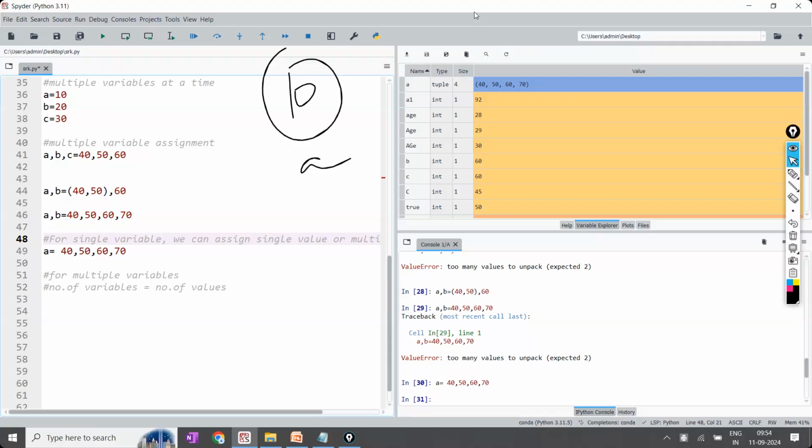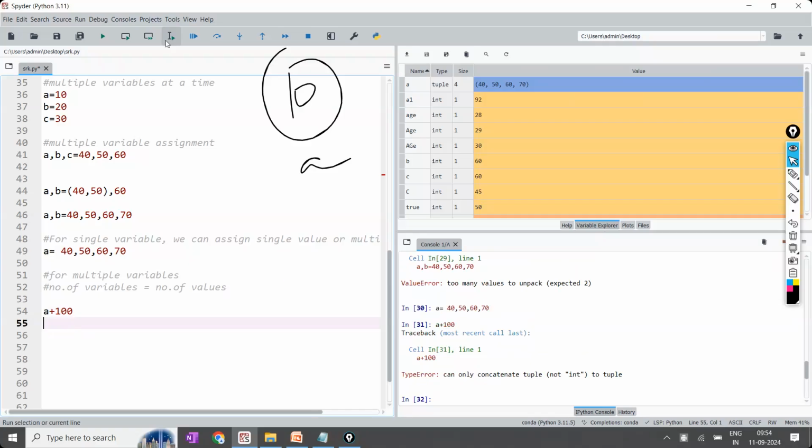Now, next, one of the students is asking one more question. Sir, how can a variable hold two values? That is, print 100 plus a. Won't it work here? Exactly. For example, a is equal to, already you are having multiple values in a. Now you are asking a plus 100. It will throw an error. This concept is applicable on the int, so this can be done on the int, not on the tuple.